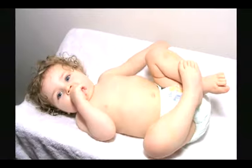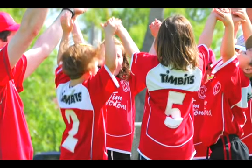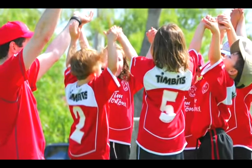Now, what's not scary about fevers? Fevers will not hurt children. People believe the brain is going to fry, they're going to get some sort of permanent brain damage. A child is incapable of generating a fever on his or her own that is high enough to do that. Now, I said on his or her own. If you leave a child closed in a car, when the sun is shining in and the temperature of the car goes up to 106 or 107, the temperature of the child is going to go up that high, and that may be very dangerous indeed. Likewise, older children, athletes who are exercising without adequate water supplies or running on very hot days may develop actually a dangerous temperature. But your child gets sick, develops a fever, the fever's not going to be the thing that hurts them.